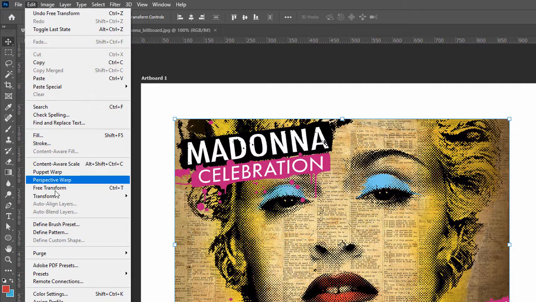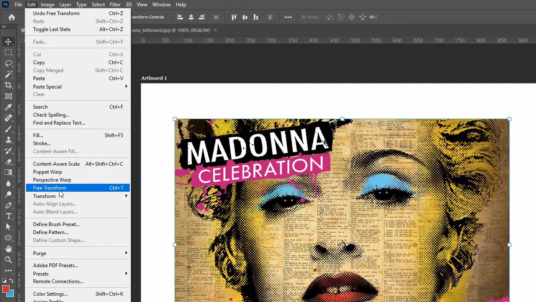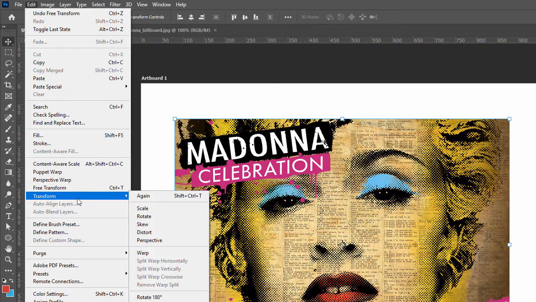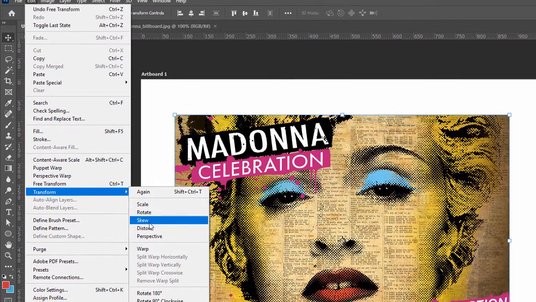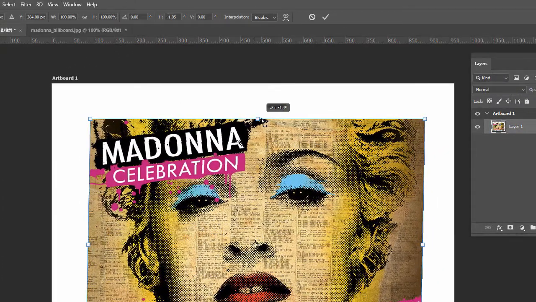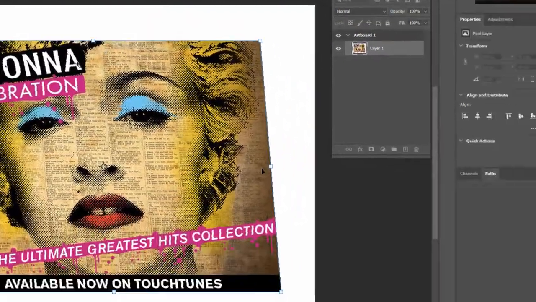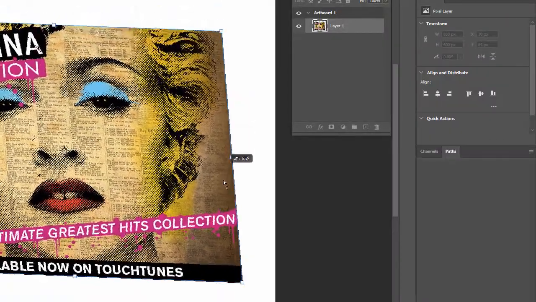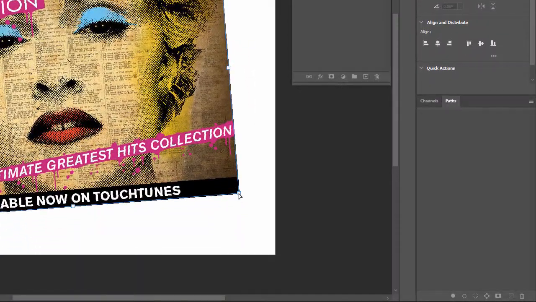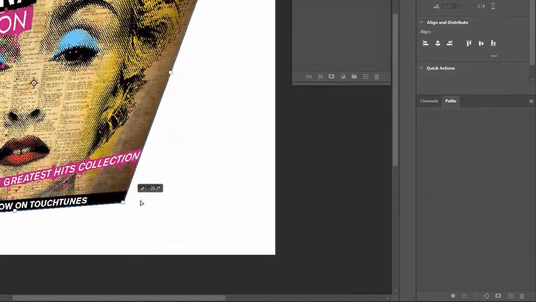Okay, so we have some transformations we can apply and some free transforms, perspectives, some other stuff we can do. Let's take it one at a time. For now, let's look at the transform. For example, the skew allows you to grab an edge and skew it this way, or you can skew it that way. Alright, so just grab a corner and see what you can do with it.